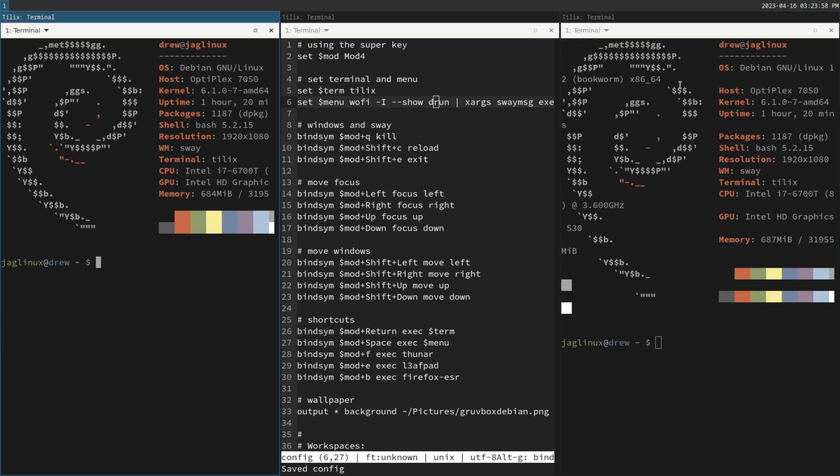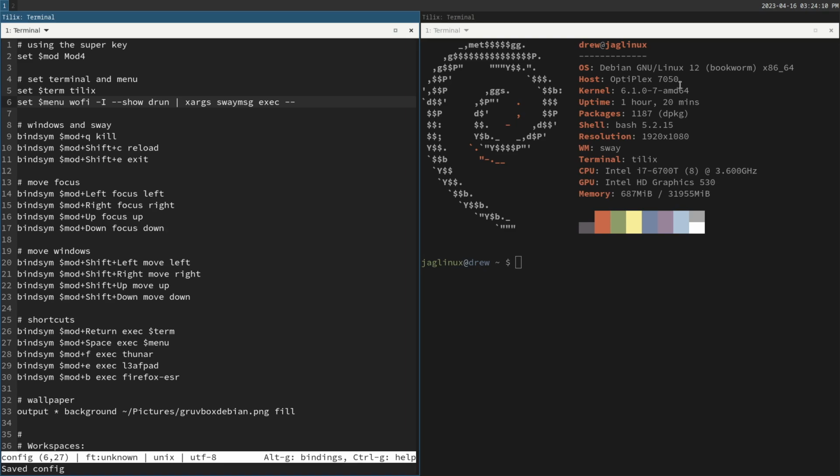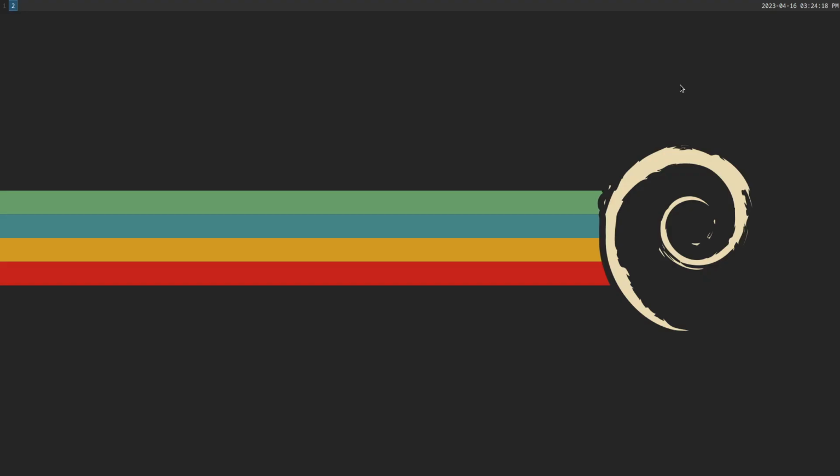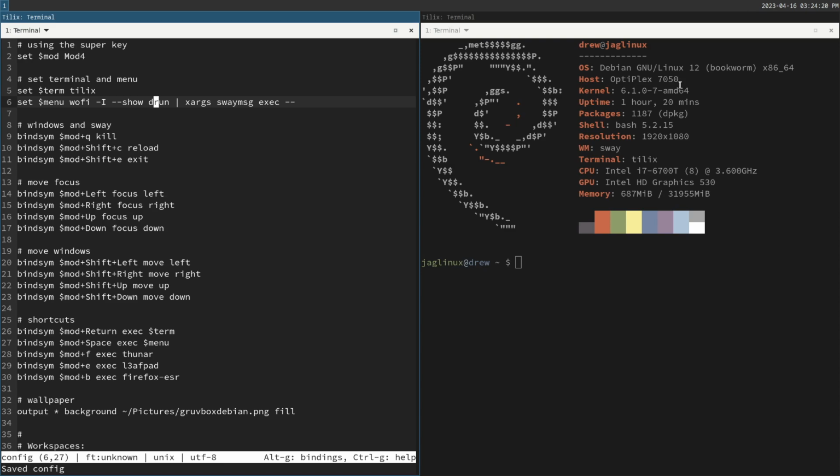Nice. Okay. As far as changing to a different workspace, so I'm going to go Super Shift 2, and now if I hit Super 2, yeah, everything works just as it should. So now I hit Super Q, and let's go back over to Super 1.